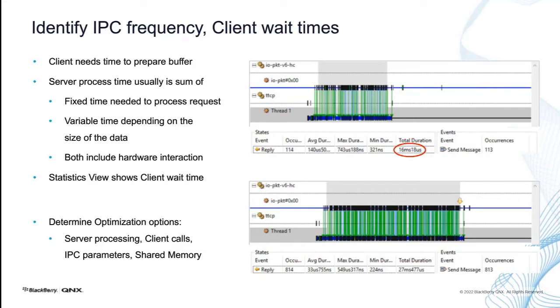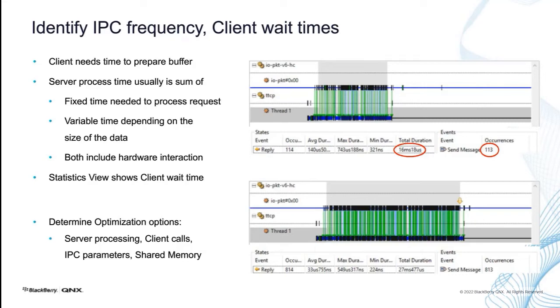It's 16 milliseconds. And then look at this. About 100 messages have been sent. And why is this? This is because I configured the test application to send 100 packets, and each packet was 8K in size. So for 800 kilobytes, 100 8K packets.